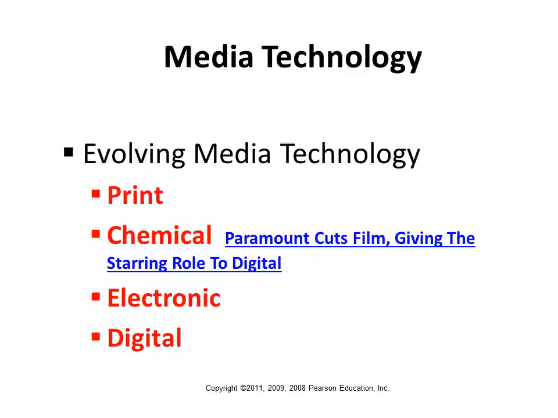But at any rate, we're going to be talking about the four basic types of media technology that have dominated the mass media throughout its history, for the last 500 plus years. You see the four terms in red on the screen: print, chemical, electronic, digital, and we're going to discuss each one of these briefly in this lesson and take them in top to bottom order, and that reflects their chronological development. Print was the earliest, digital the most recent.